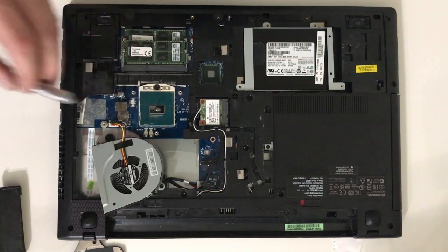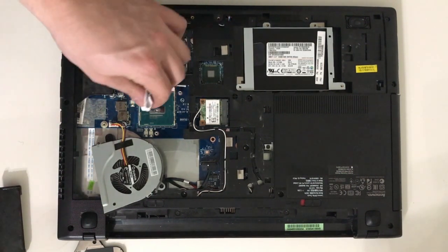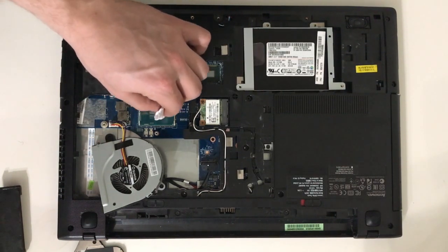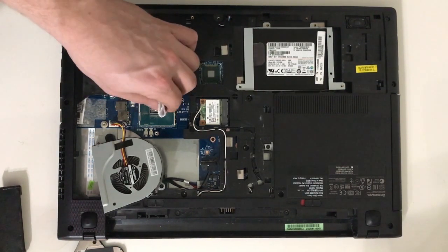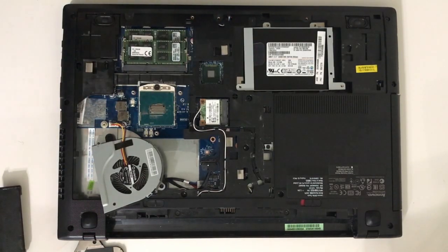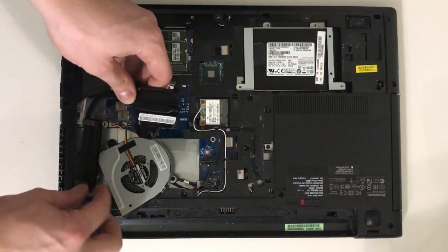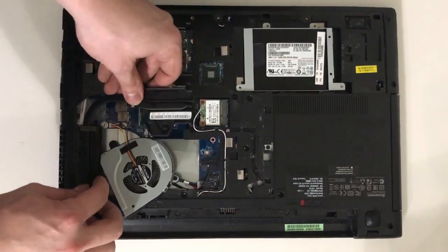With the thermal paste on the CPU, take a small rag and smear it around so that the thermal paste covers the entire die. At this point, it's really self-explanatory, so I'm not going to go into detail on how to put it back together. If you've gotten this far, I'm really confident that you're going to be able to take it all the way.